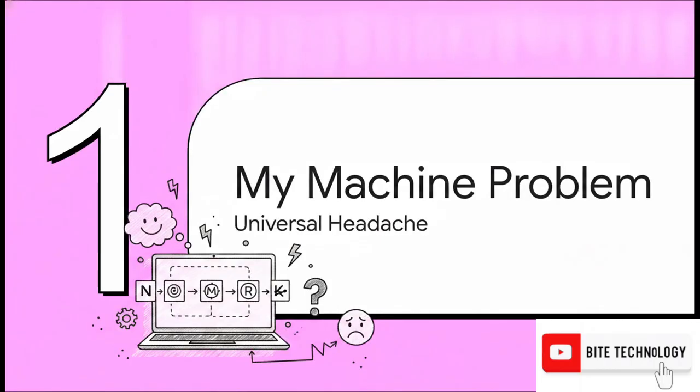All right, Section 1, the My Machine problem, the universal developer headache. Picture this, you're building an awesome new app. To make it work locally, you've essentially built an entire custom ecosystem right on your laptop. You've got a very specific version of Node.js installed, a MongoDB database running, Redis set up for caching, and maybe some Kafka for message streaming. You've carefully tweaked every environment variable, and it works flawlessly. But then, you decide to share it.